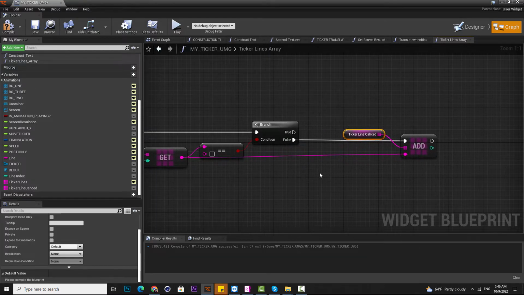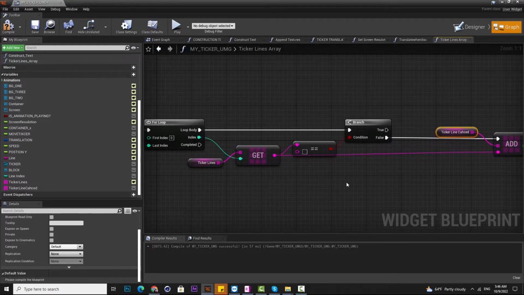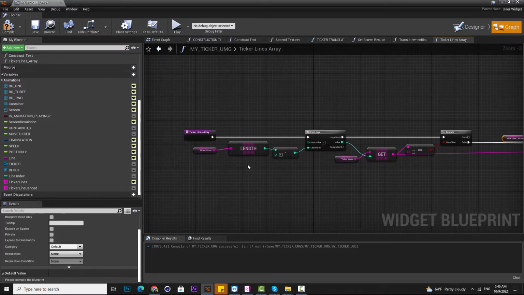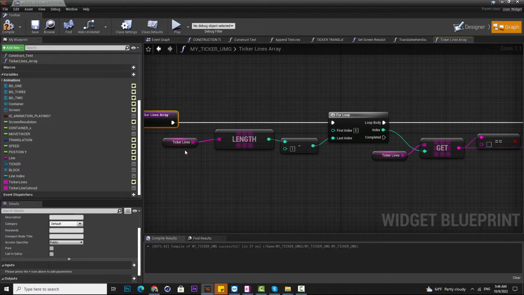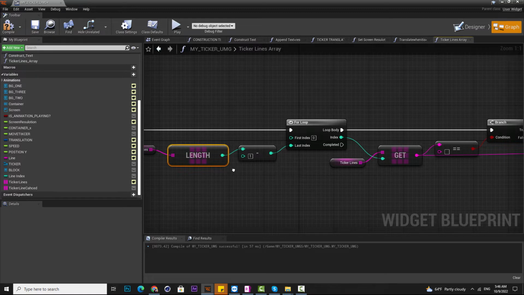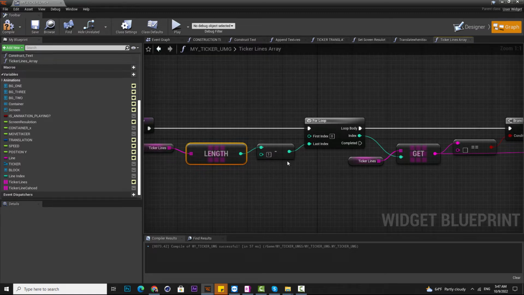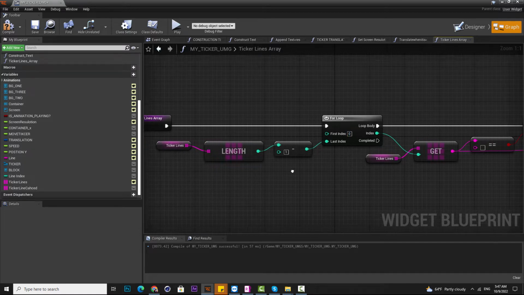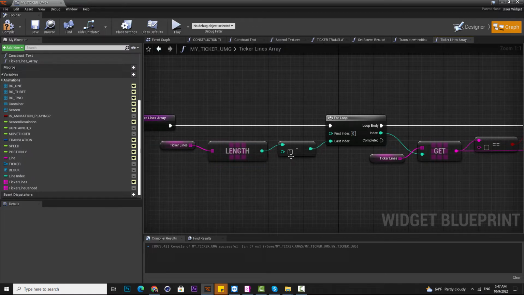Okay, you have understood this part, I hope. If not, then I can explain one more time. What we are saying here is get this ticker and get this array of the length of this ticker and take it at minus 1 from it, so that it will start from here now, not from index 0, because it's minusing 1 from the count, whatever the length would be.